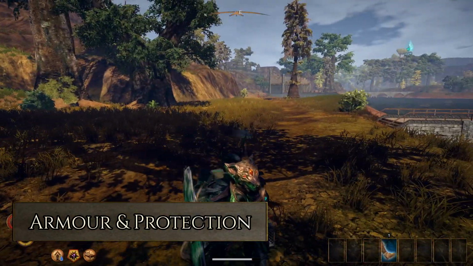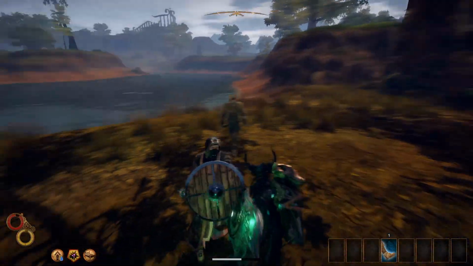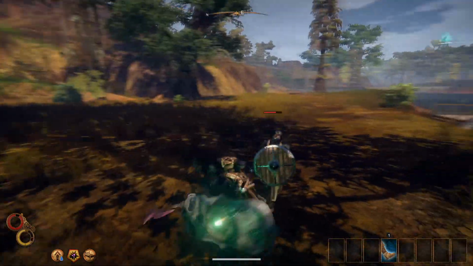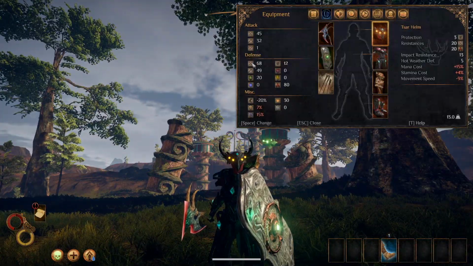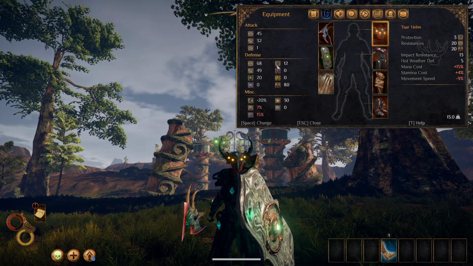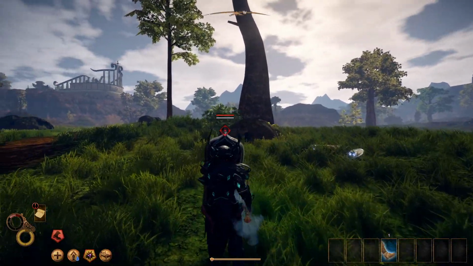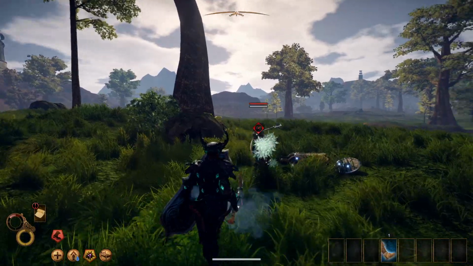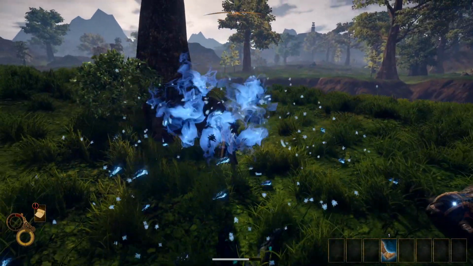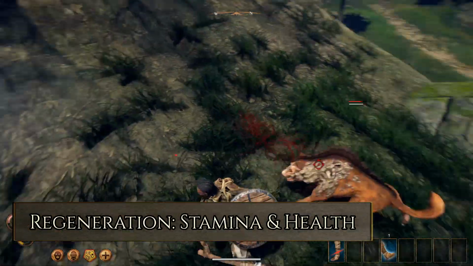Armour and Protection. Another thing to consider is that a lot of the enemies in Outward do physical damage, so having a high physical resistance and protection can be quite useful sometimes. Physical resistance will reduce the physical damage you take by a percentage, and protection will reduce the physical damage you take by a flat amount. But it's important to remember that there are also a lot of enemies that can hurt you with different damage types, and wearing a lot of heavy armour can slow your movement speed significantly, so it's not always the best choice.